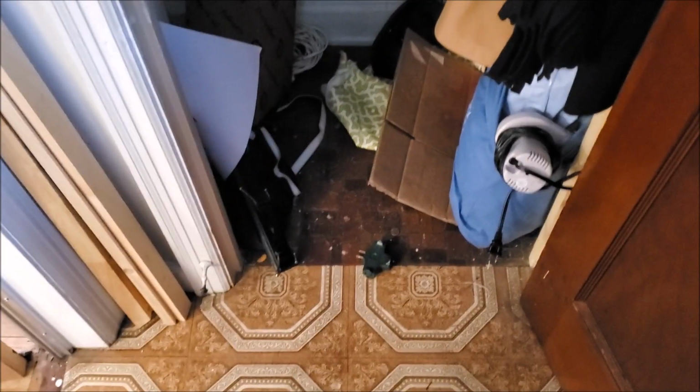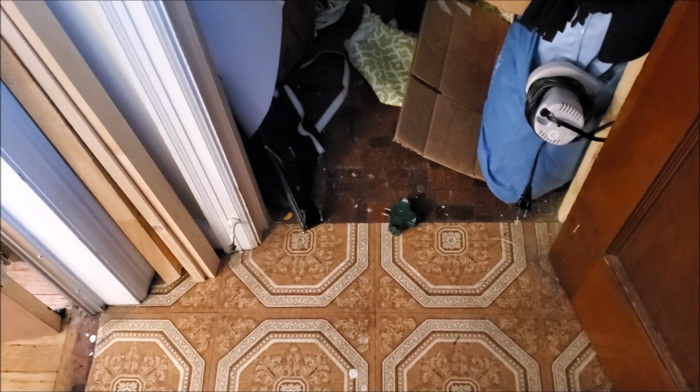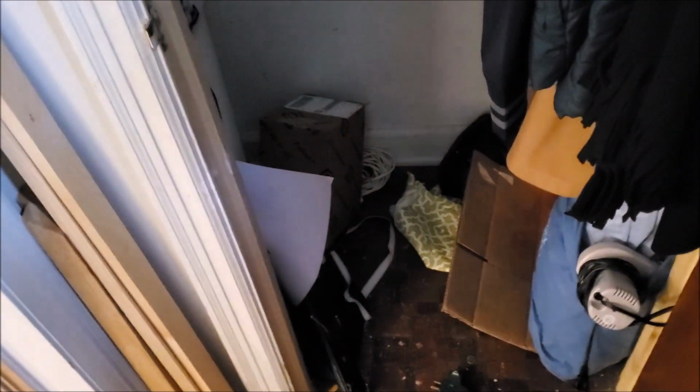So continue watching. This is what we're looking at, and I took the tote out, and mind you, I have flooring for in here. We have not done this. This is how our kitchen floors used to look, guys, for those of you who have not followed our complete journey of gutting and renovating this home. And there's still a lot of renovation stuff sitting around in so many places, and still a lot of stuff we have to do.